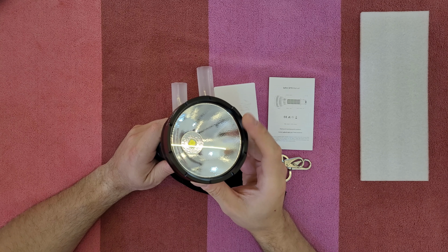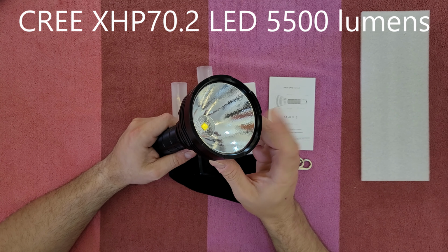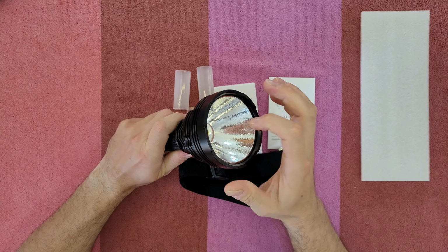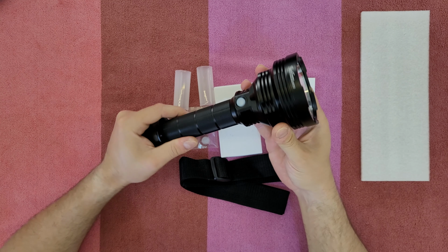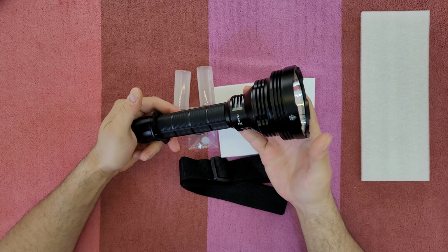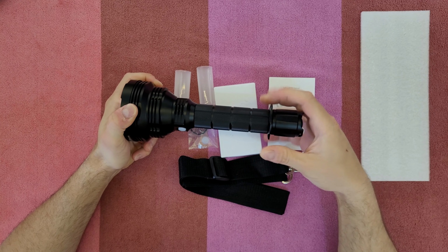And here inside we can see the GRI X8P7 second gen LED. Output range from 2 to 5500 lumens. In front it is a glass, not plastic. It's getting hot here. All that is CNC manufactured to a military grade specification. Wow. And definitely it feels very nice. Here we've got a 360 rotation.